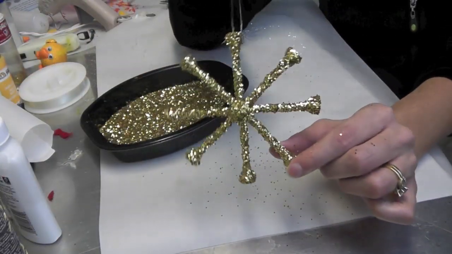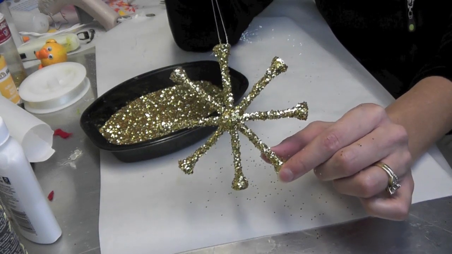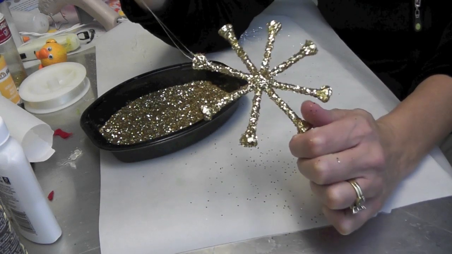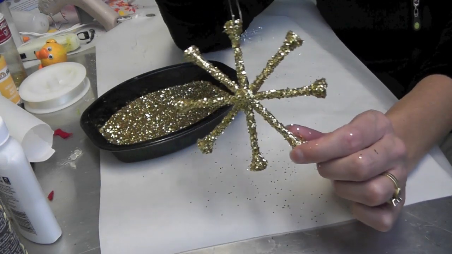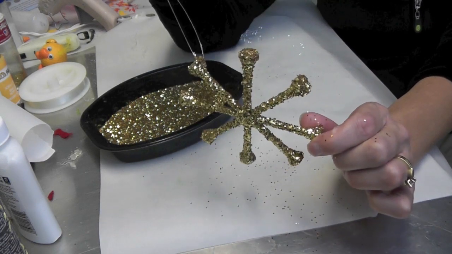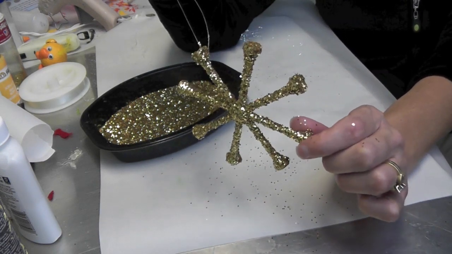We are back with the Golf Tea Glitter Ornament, and I think it looks great. It's nice and shiny and sparkly for the holidays, which is always a plus. And you could do like a spray lacquer on it if you wanted, but the glitter should stay in place just fine with the white glue.